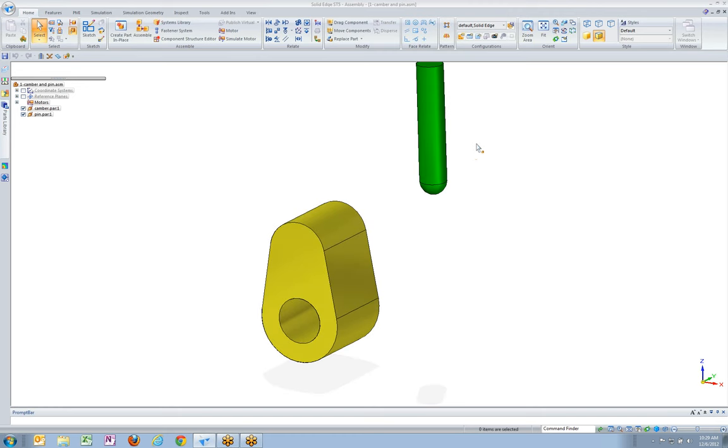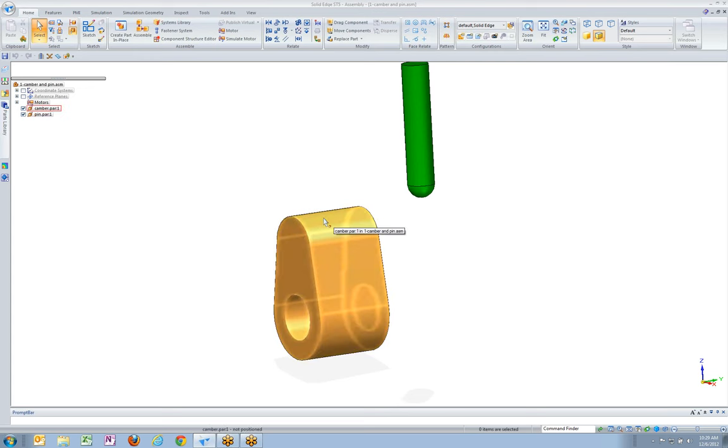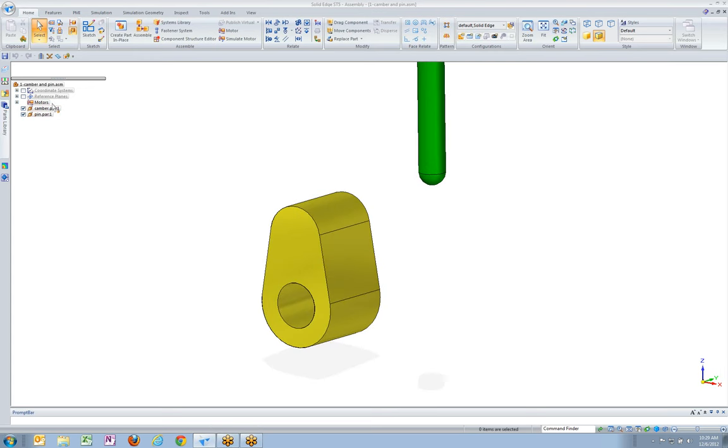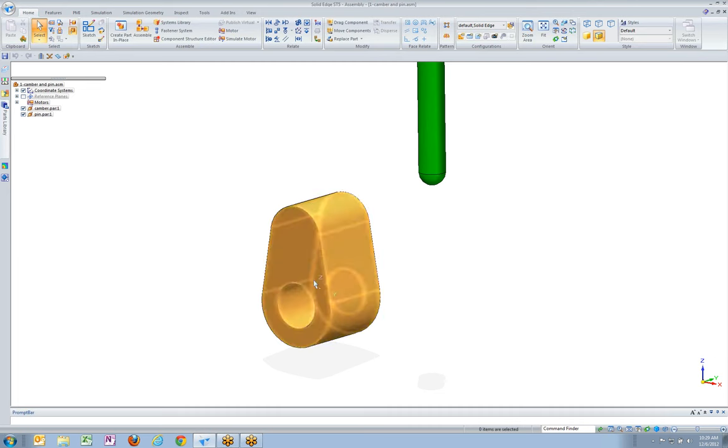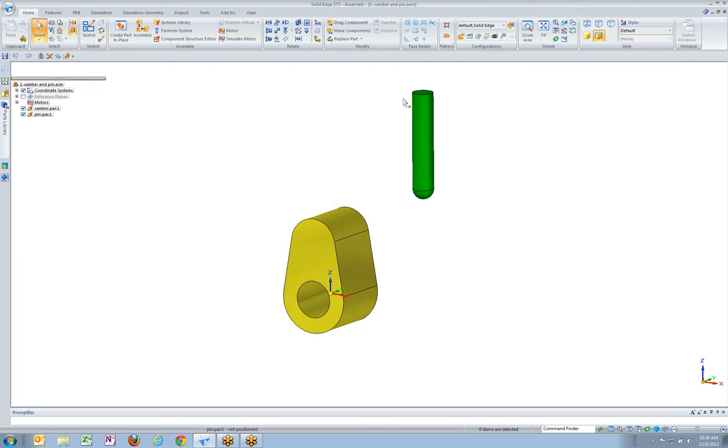Then we're going to create a cam relationship on this surface here. So the very first thing we're going to do is create a new assembly relationship. First, I want to turn on this coordinate system so I have something to line up. Then I'm going to start an axial align relationship to line the center point of that follower up with the center point of the cam, which is in fact that reference point.